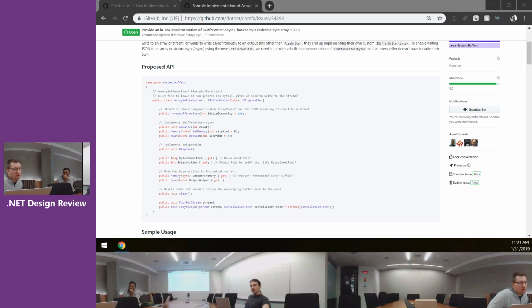Maybe we should just have total bytes written and bytes written. Maybe that's good enough. Then we say bytes written is within the current incarnation until you call flush, and total bytes written is effectively the overall count. If you're doing that, why couldn't we keep bytes committed the way it is? My strongest argument is that from all the four people in the room, including Steve on the call, nobody knew what it meant. I think capacity is the easiest way to think about the total size, but bytes committed versus bytes written is unclear. Unless you look at the return types, it's not clear what the relationship is.